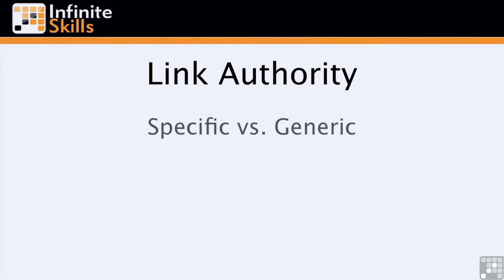As you've learned in our other videos, there's ways to be relevant for a keyword. However, getting links is how you're going to build your authority. Now, all links pass authority, but there are ways to make that authority more specific and get much more out of it than if it's generic. So by making your links optimized for very specific keywords and phrases, you're going to be getting past specific authority. And this will help you rank for keyword searches far better than just generic links.